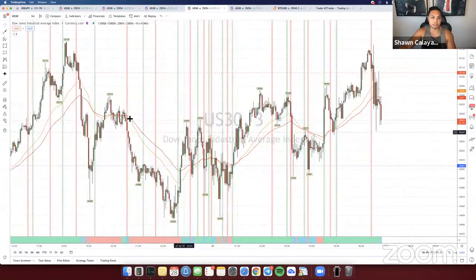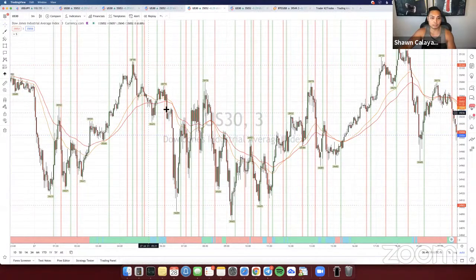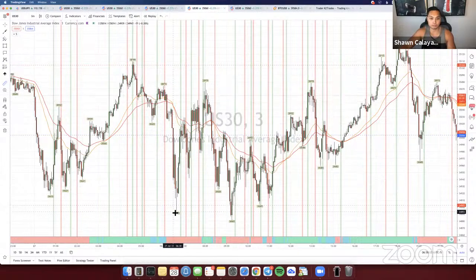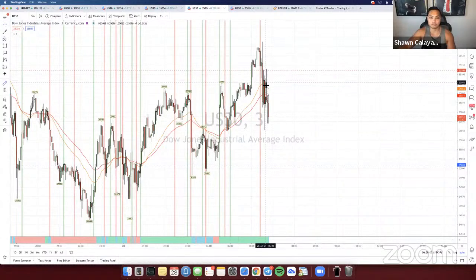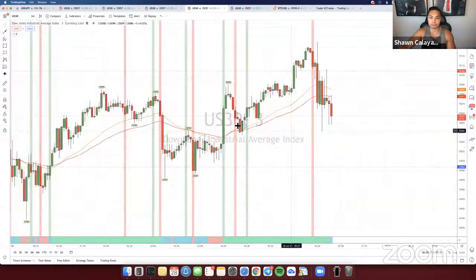If you go back to yesterday, right over here, looking at the range from yesterday, you can see price was pushing from, let's see, 630. Okay, 630 is right here. The range yesterday was about a 2,000 pip move, right? Looking at the range today, from 630, it was only about a 600 pip move. So we have less than half the volatility from yesterday and the day before. The reason for that is a lot of people are sitting out the market right now. So just keep that in mind.